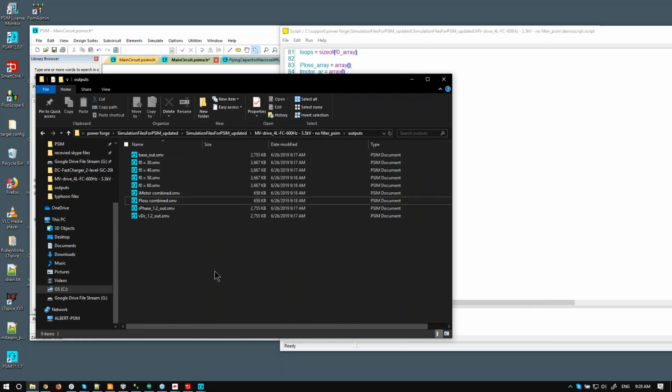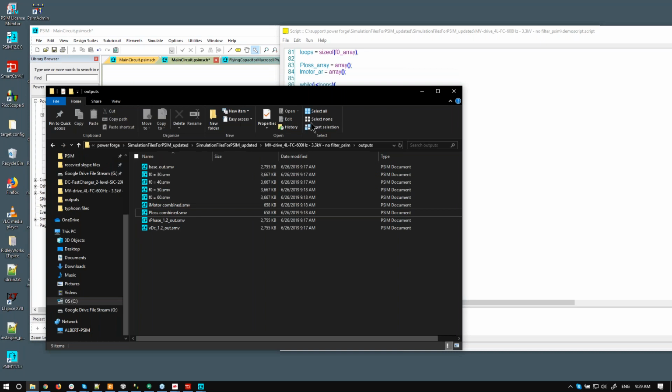And we're going to generate all of these files over again. So we're going to get a simulation that's going to be the baseline simulation, what we just got. Then we're going to get 4 simulations here, 1, 2, 3, 4, that cover different operating frequencies. And then we combine those to look at the currents and power losses. And then we also have 2 where we're changing the equivalent circuit model, increasing the resistance by 20%. And then we also have 1 where we're increasing the DC bus voltage by 20%.